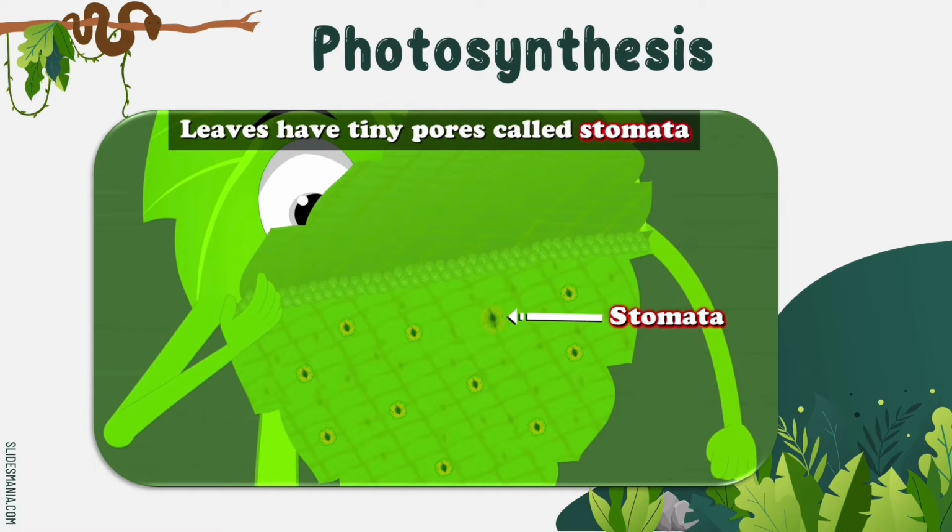Now the carbon dioxide from the air goes into these tiny holes or pores and gets into the plant. The plant also gets water from the soil. So you need water, carbon dioxide and sunlight. Then in the daytime they make the food. And only the green plants can make food because they need something called chlorophyll also.